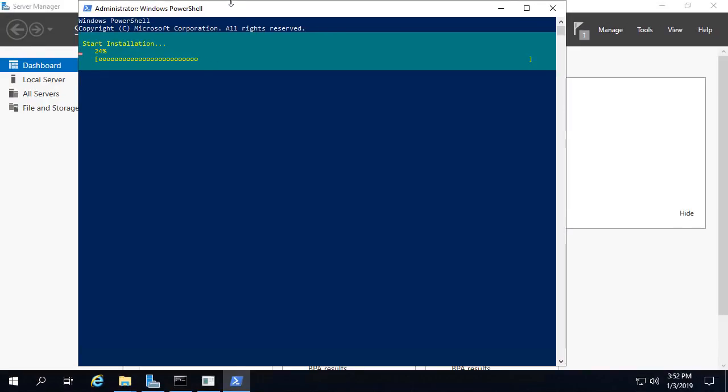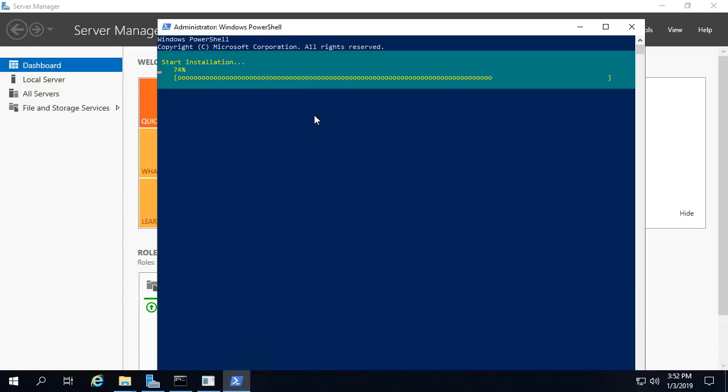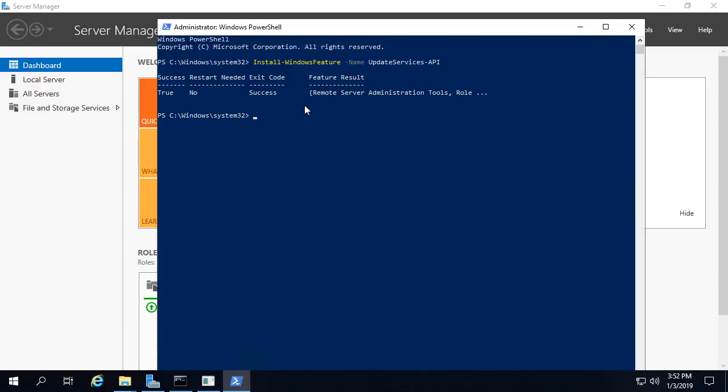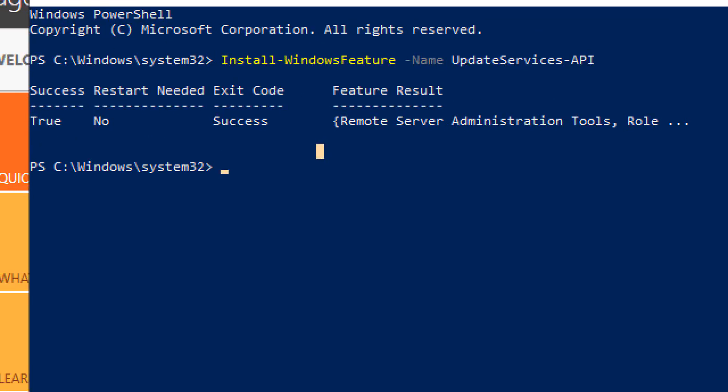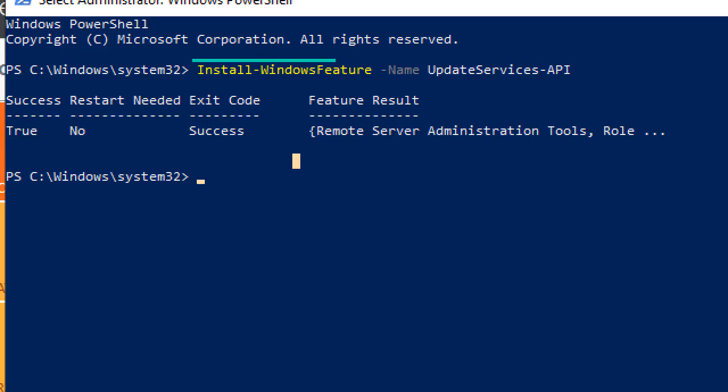So it looks like it overwrote that command while it's installing, but I'll come back and show you the actual command line that we ran to install only the API piece of WSUS, so we don't have to go through and do the database or anything like that if you're not running your software update point on your site servers. All right, that looks good. The command line that we ran here is Install-WindowsFeature -Name UpdateServices-API. That's only going to install the API piece of this. So now, for example, if I ran the command, let's come back over here.